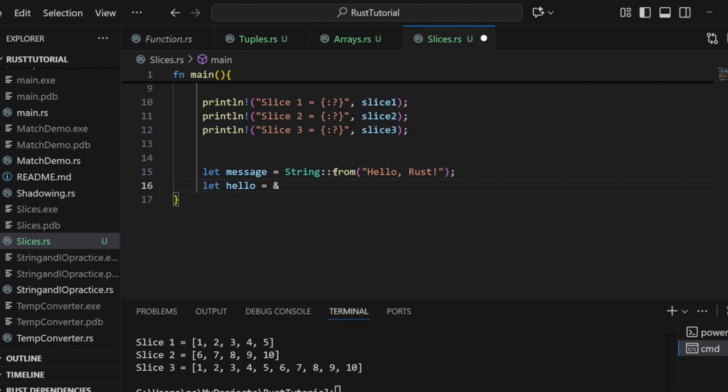For that, write ampersand message and specify your indexes. Let me create another slice.